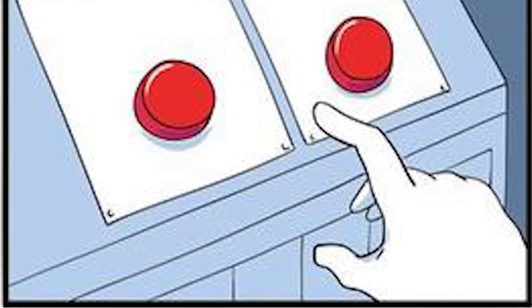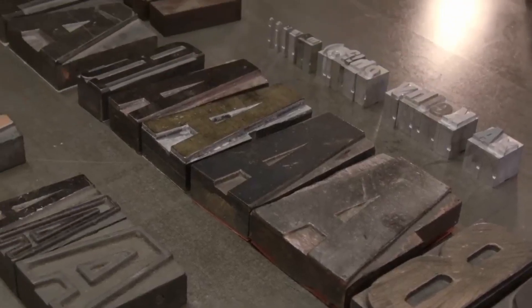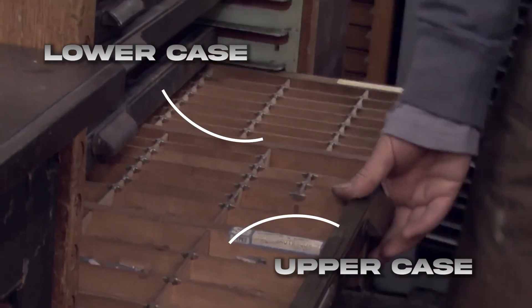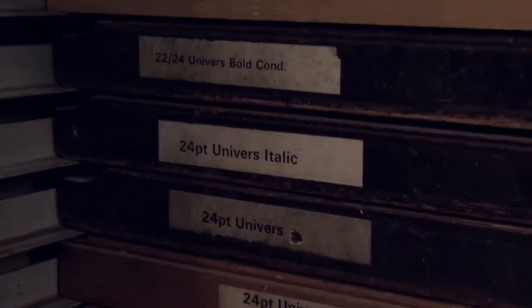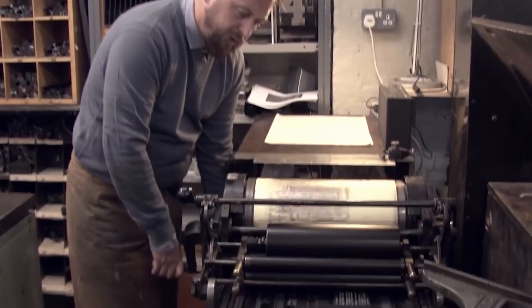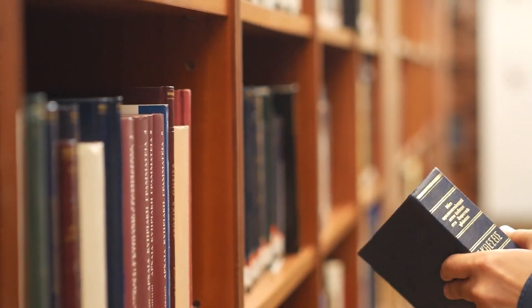The typesetter's work isn't as simple as pushing a button. He has to take tiny metal blocks called sorts which are stored in cases where the upper case holds the capital letters and the lower case holds the minuscule letters, which is where they get the name from. Assemble them into words, paint ink on them, going letter by letter, page by page until the entire book is printed.